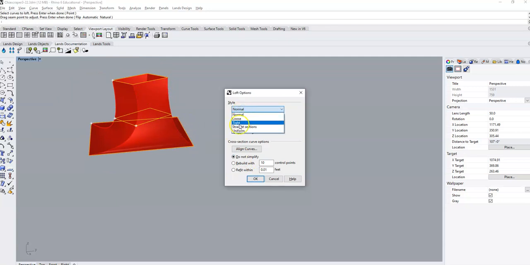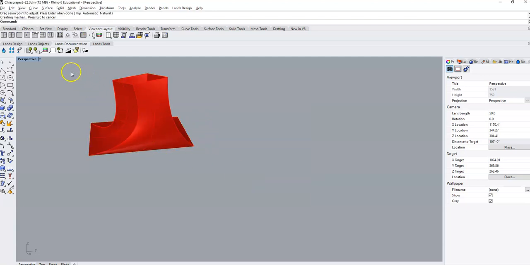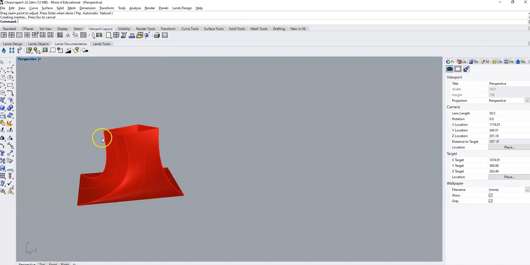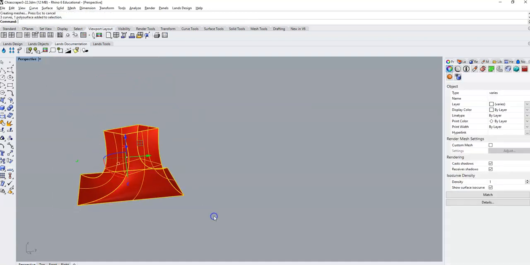And I want this to be tight. And I'm going to say okay. And then I've got basically the shape that I think we were looking for, and then I'm going to add a cap, okay, to solid that up, and we're in business. Okay, so hopefully that helps.